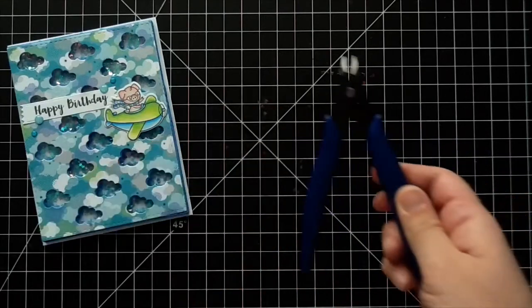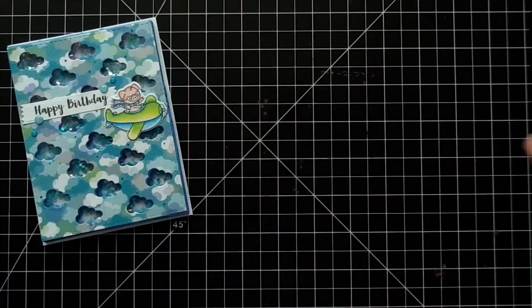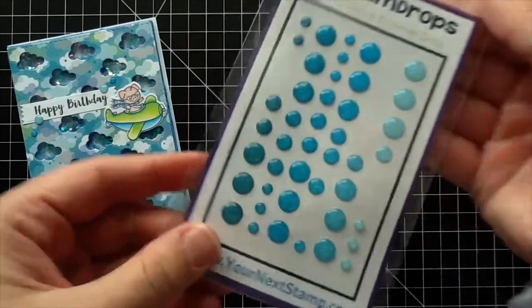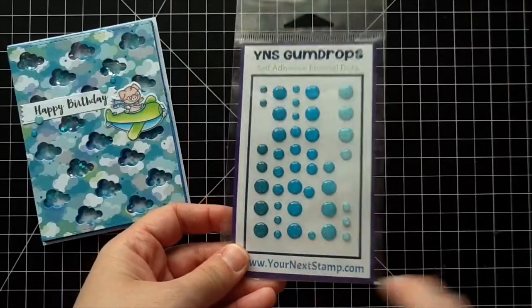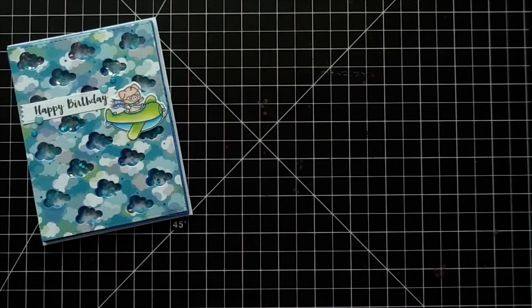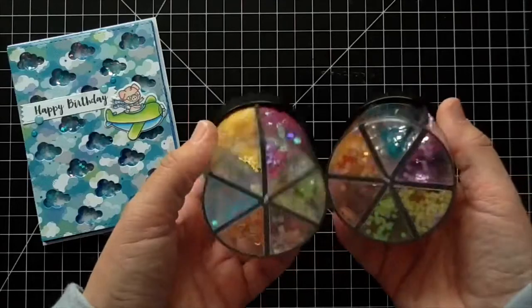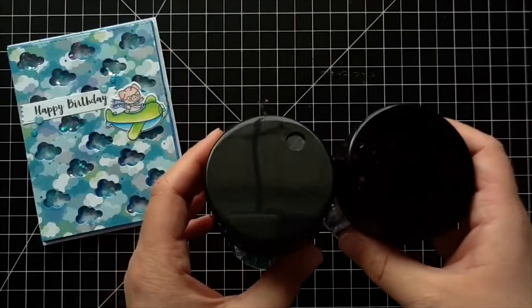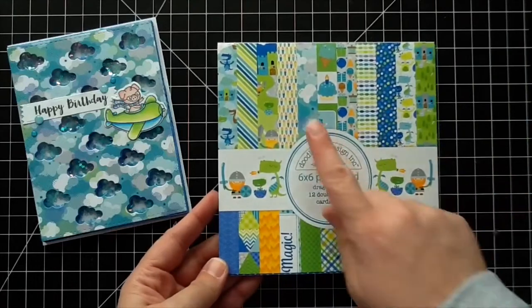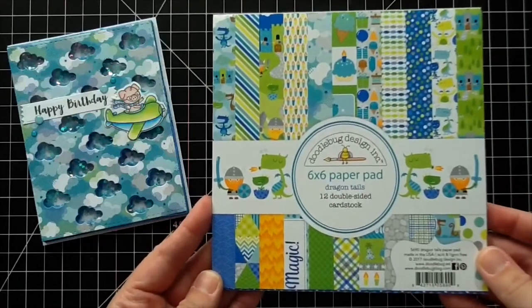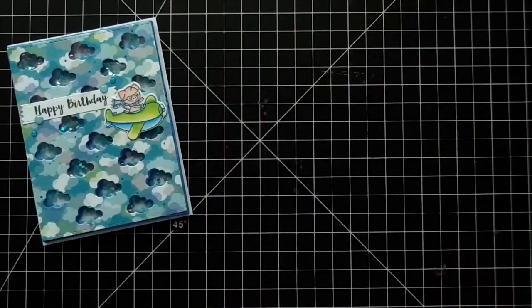First of all, I use the Your Next Stamp Black Olive Ink, the Wire Snips, the Blueberry Blitz Sparkly Gumdrops in light blue and darker blue. I also use these pots of confetti glitters that I got at Michael's on the mixed media aisle. Then I use this Dragon Tails paper pad by Doodlebug with the super cute cloud paper.